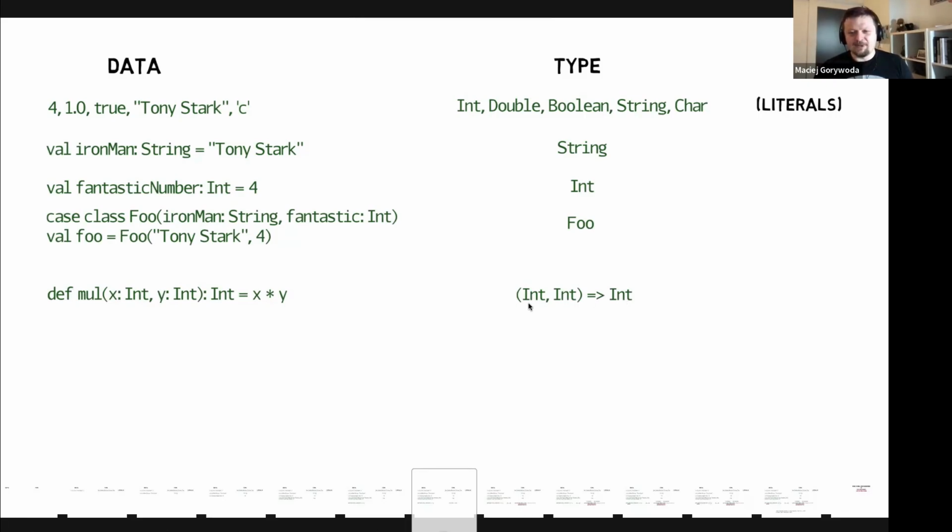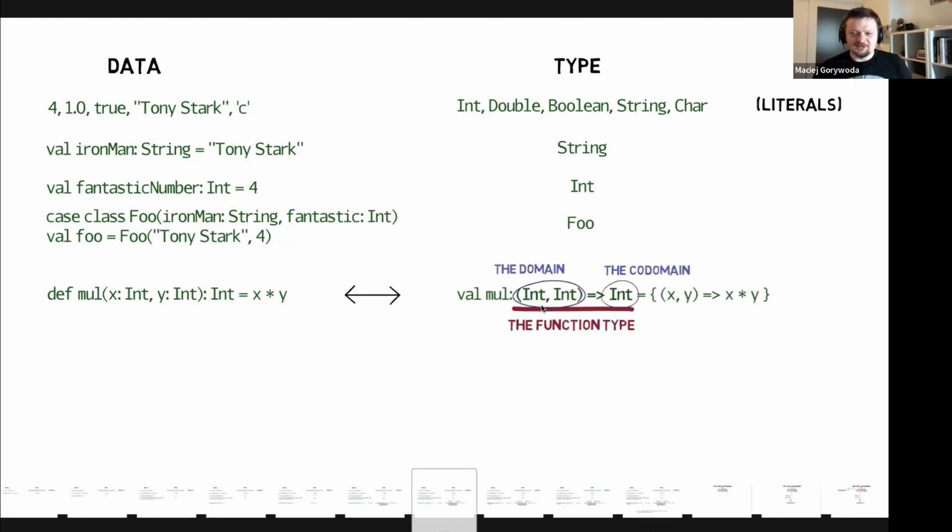It's like a pair of ints that is transformed into another int. And as you can see, it's on par, on the same level as any other type of data used in Scala. So this is the function type, this is the domain and the codomain. The domain is those two integers. The codomain is the result of the computations.